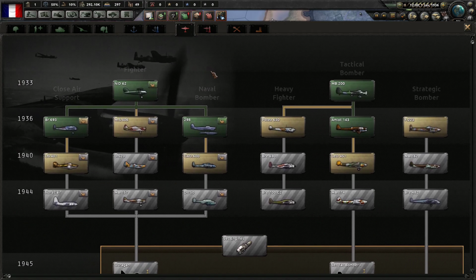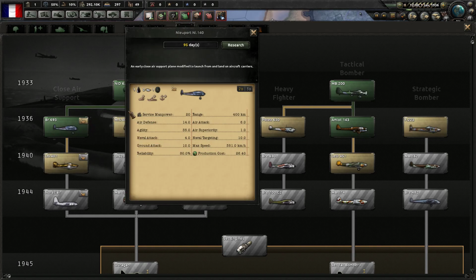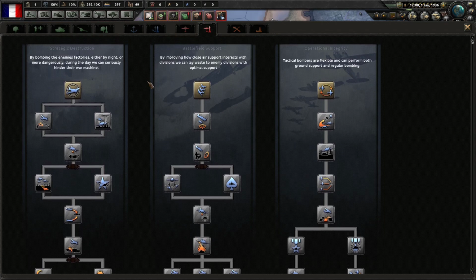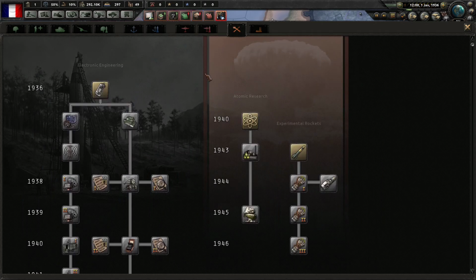Then we got our air models, and you'll notice we have variants just like the tank models, but these are aircraft carrier variants. So these variants, these rectangles, are what you put on your aircraft carriers. Then we got our air doctrine. I'm not going to explain each one, but they're basically the same as the other doctrines, upgrades to certain strategies.